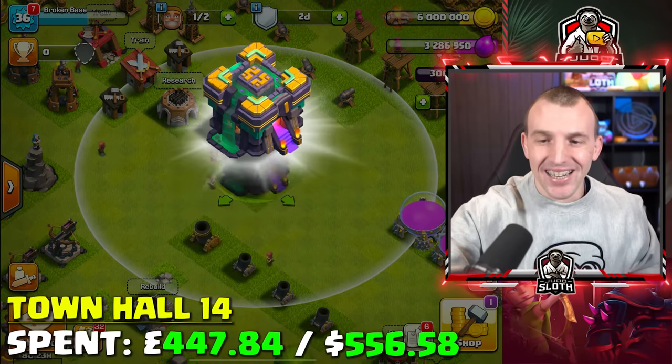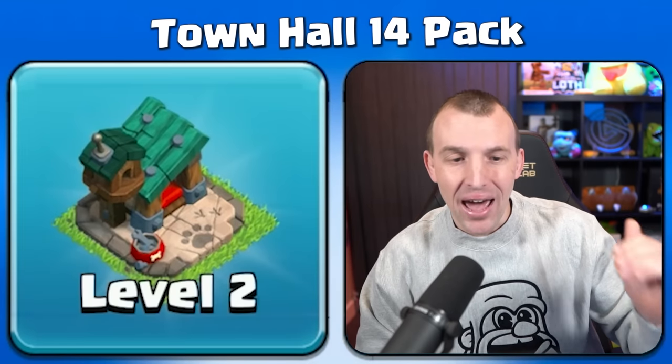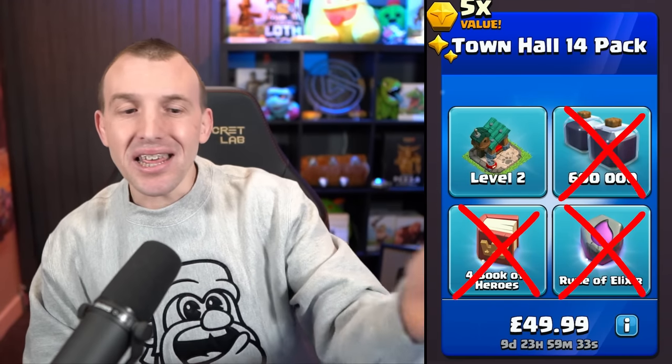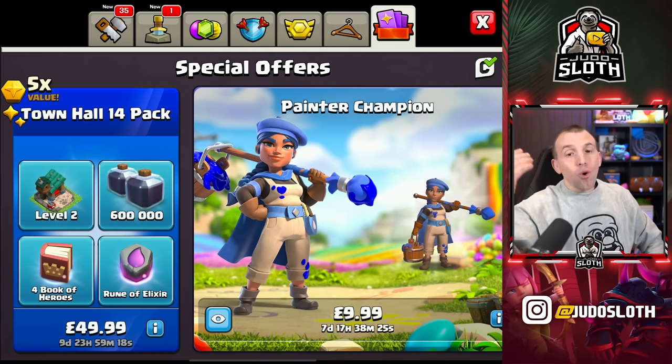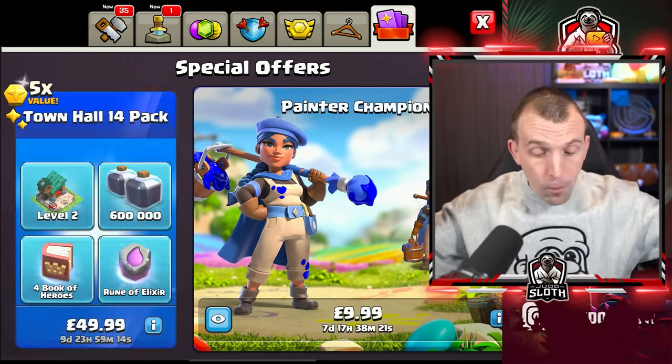Town Hall 14. Oh, we get the jungle scenery too. I forgot about that. What have we got here? A level 2 pet house. I mean, we don't need anything else in there. But this is the only chance we get to add this to our list. And that's the whole point of this account.